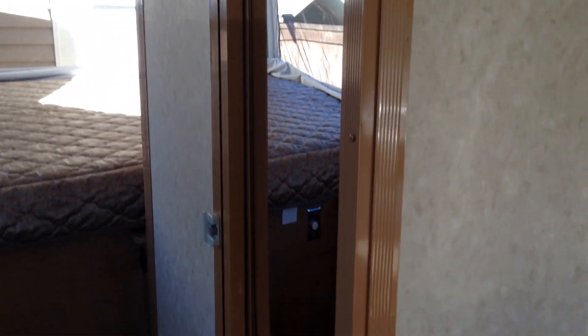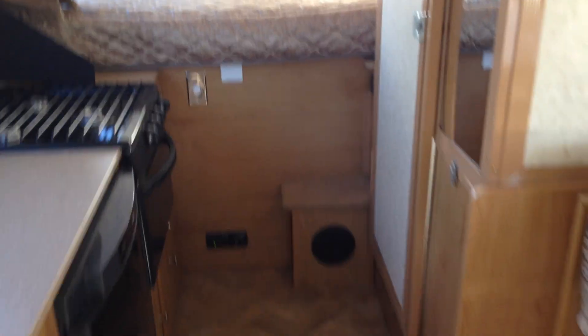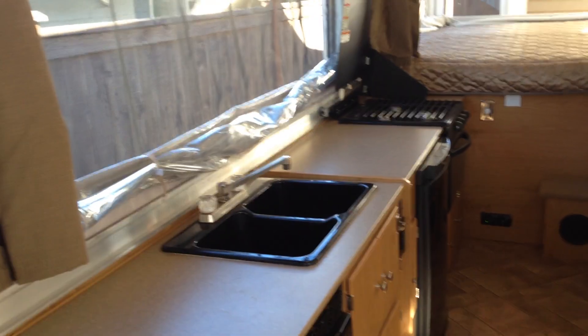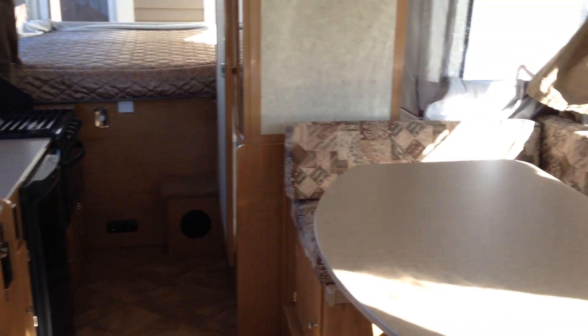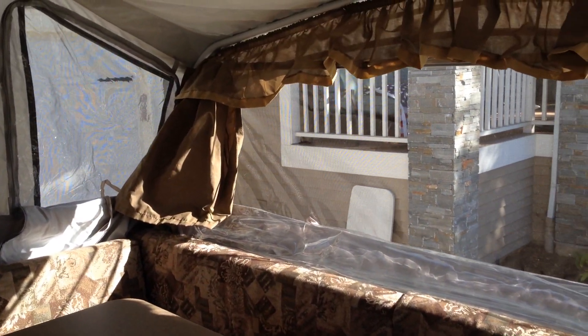And here's a mirror that I think makes objects look larger than they really are, so that's not a good thing, but that's all right. Lots of space for a surprisingly small and very lightweight trailer to tow. If you'd like more information, just give me a call at 971-240-8849.